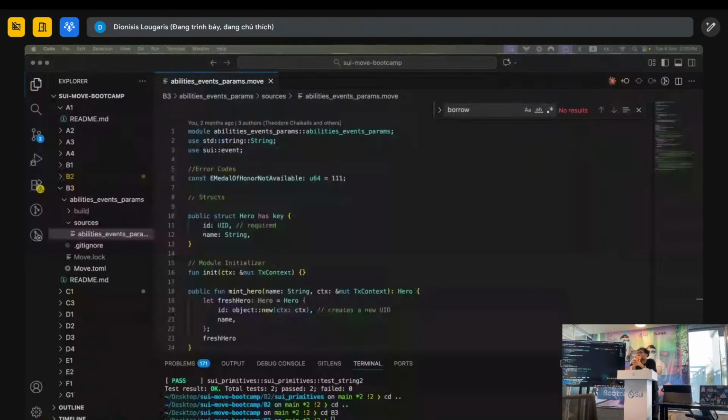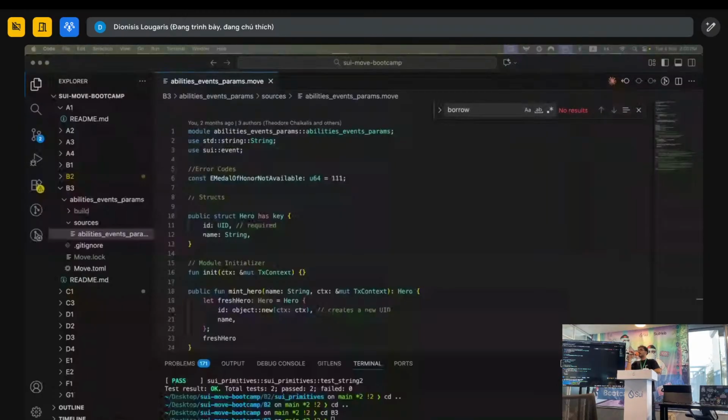What, sorry? What do you mean ability? What kind of abilities should these structs have? I mean, for this, we are just starting with a hero. The business case that I explained needs more structs, right? Do you want to take a few minutes and try to create them yourselves?